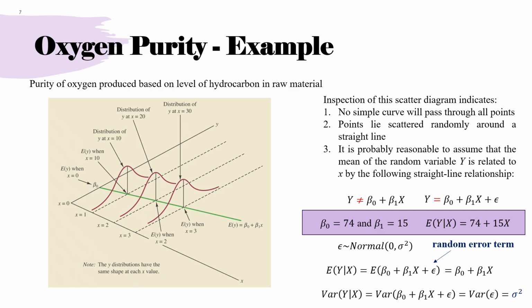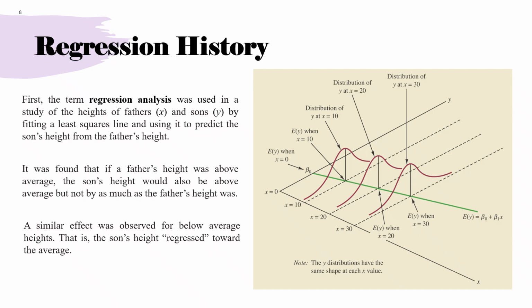As a result, while different purity levels may be observed from batch to batch, they are expected to vary only modestly around 89, rather than deviate substantially from it. When the hydrocarbon level increases by 1 unit, the expected oxygen purity increases, but individual production outcomes do not exactly match this expected value. Instead, the observed purity values vary around the predicted mean response and tend to remain closer to the typical purity level rather than exhibiting extreme deviations.